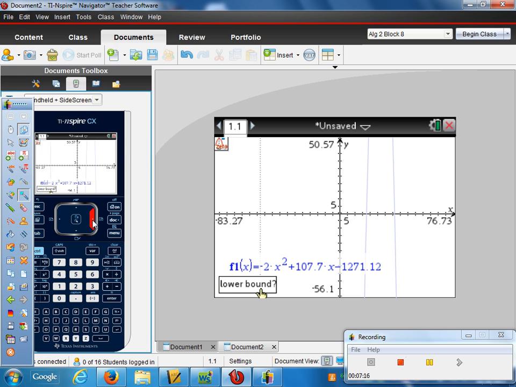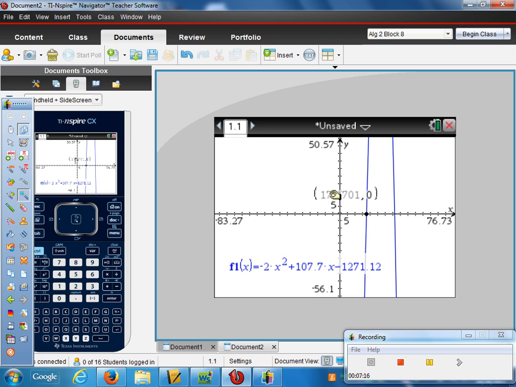Okay, I'm going to get on the left side of that first intersection point, hit enter. You can only find them one at a time. You cannot do them both at the same time, sorry to say. So as I come across here, yep, it found a 0. It's telling me, hey, I got a 0. And so I would press enter, and it would tell me the coordinates of that 0. So in my case, 17.4701, we're going to go 2 decimals, so 17.47 is good.